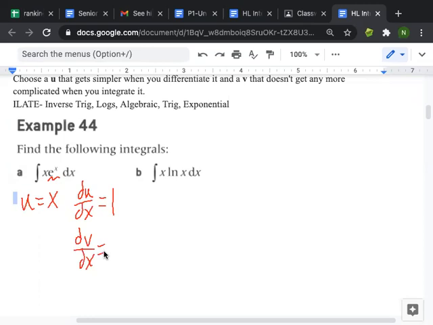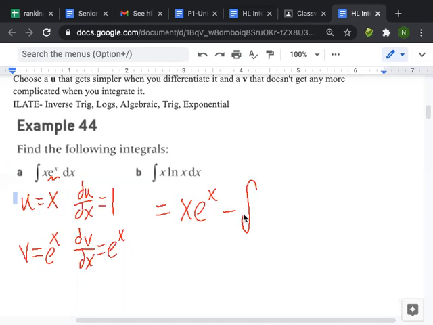And I'm getting that from the formula where it says the integral of u dv dx. So that means that this has to be dv dx. And so to figure out what v is, I would integrate this. The integral of e to the x is just e to the x. So now I have all of the pieces I need to use my equation. It says that it's equal to uv, so that would be x e to the x, minus the integral of v du.